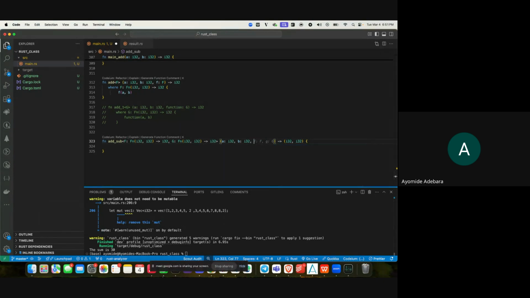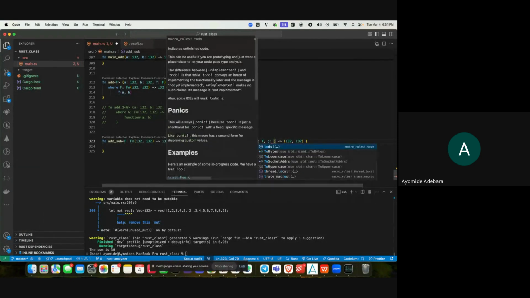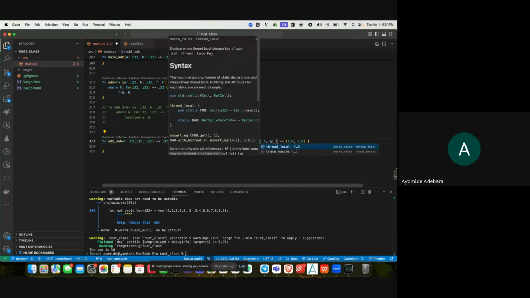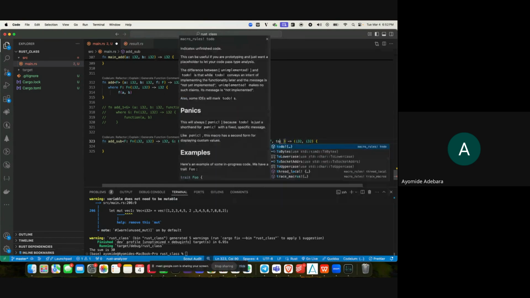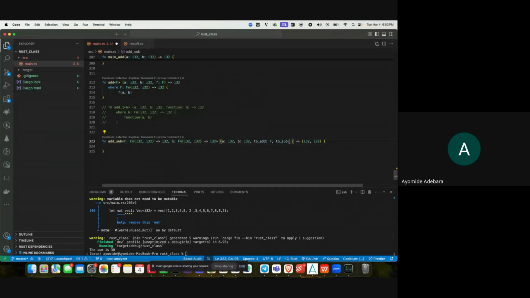And then it takes in the first function, which is F, and the second function, G. Let's name this function to add, and this one is F. Then this one, let's name it to sub. So we know what it does is subtract.